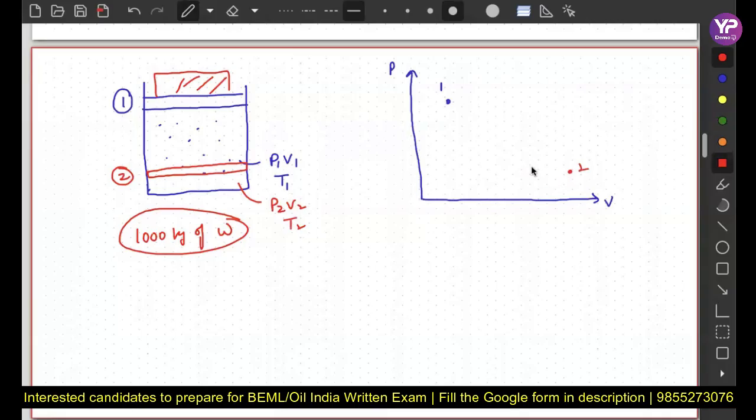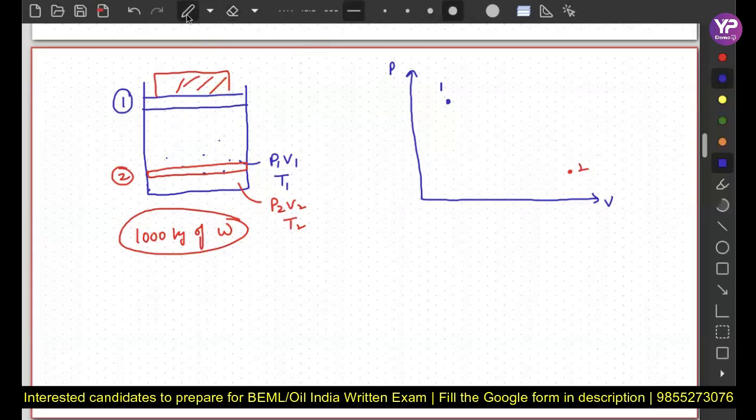Now just see, first of all, the motion from 1 to 2 has taken place in a very fast manner. We don't know what the in-between states are. We don't know what the properties of the gas are when the slider is at A, or when the slider is at B. We don't know. Now, what is the meaning of quasi static?